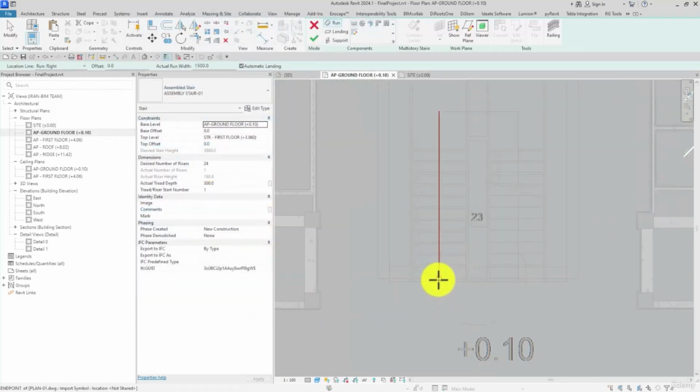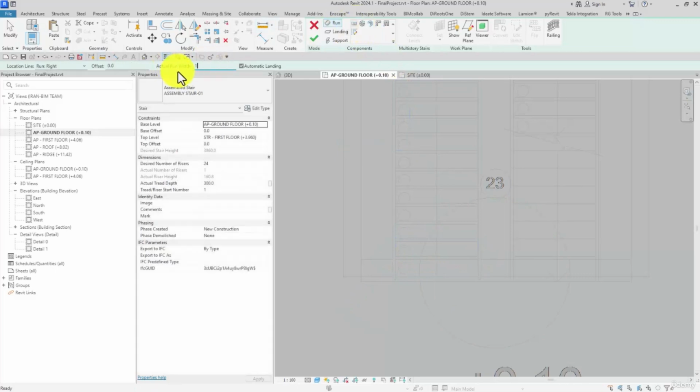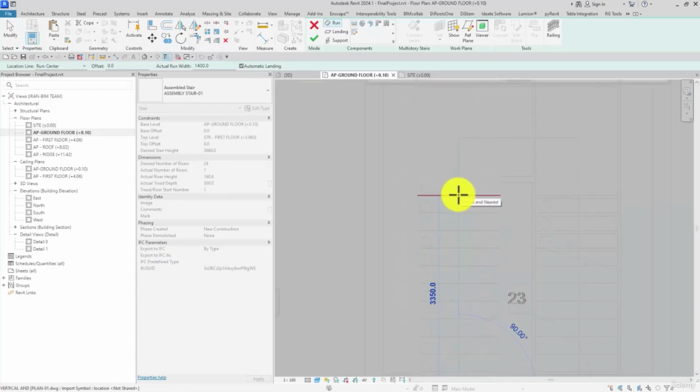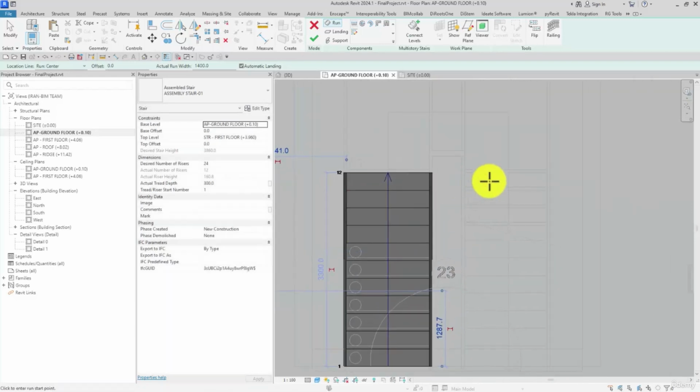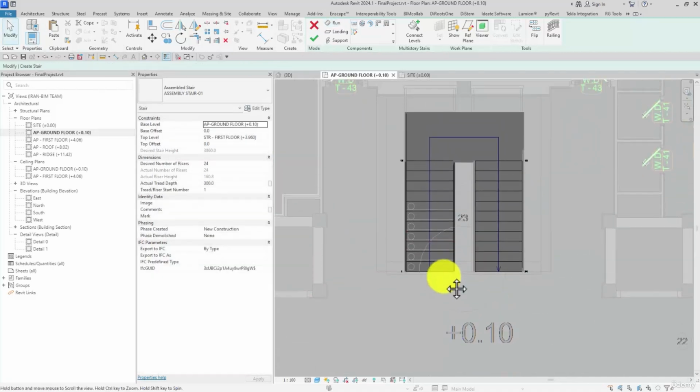Then let's see the width here, 1400 for actual run width, based on center for the location line, the center of the run as the location line, and we draw the other side, 24.